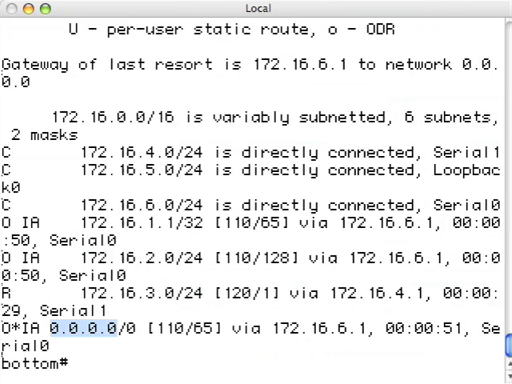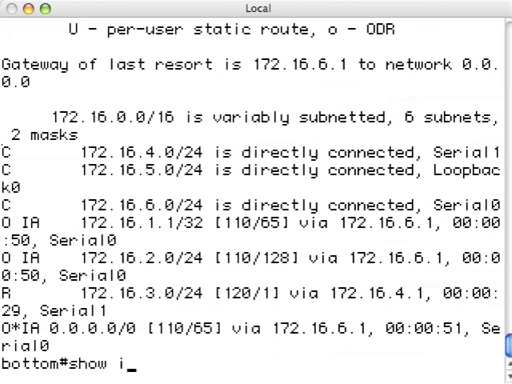Because we're a stub area, we don't have any external LSAs, we don't have any external autonomous system boundary router LSAs. We just have a default route pointing at the area border router.